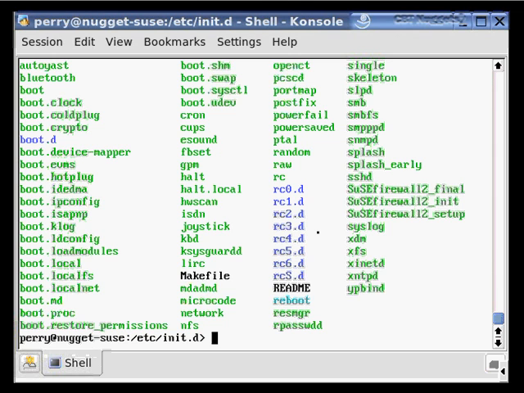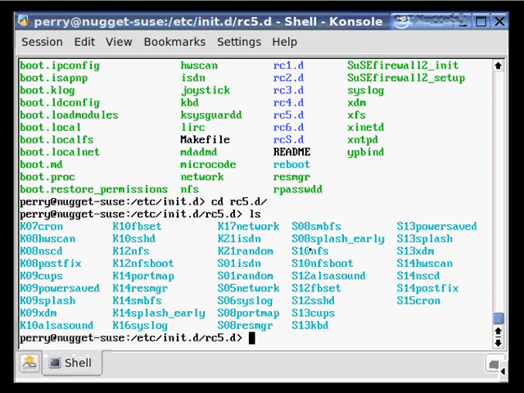So when I start up my system into run level 5, there are scripts in the rc5.d directory that are executed. When I'm shutting down from run level 5, there are scripts in the rc5.d directory that are executed. Since our default run level is run level 5, let's go into the rc5.d directory and take a look around and see what's in there.